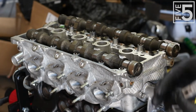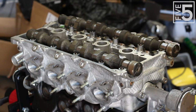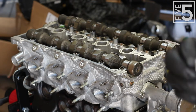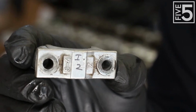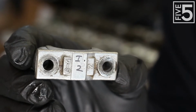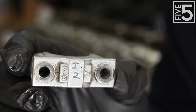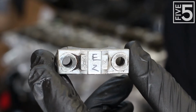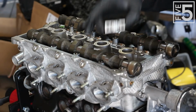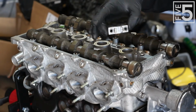Now that the cams are in, you're going to want to put on your caps. And I hope you were following along in the disassembly video, because your caps have to go back to where they correspond on the head. As you can see here, I marked this one I2, so this is the second cap on the intake side, and this one is the second cap on the exhaust side. Make sure your caps are going back where they're supposed to go.